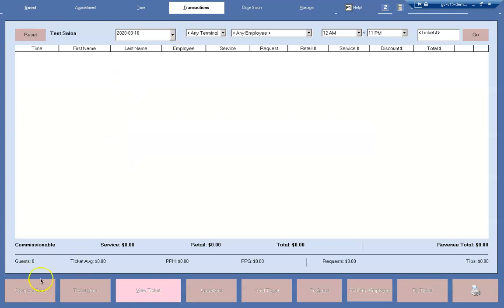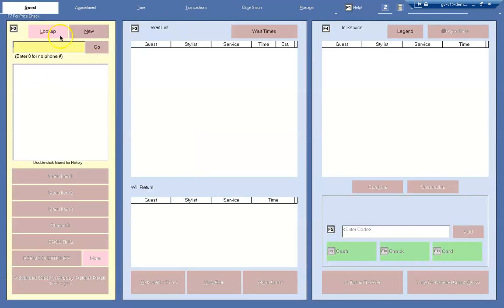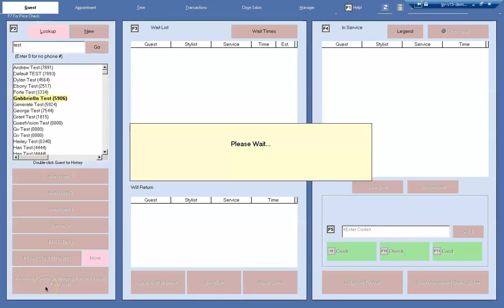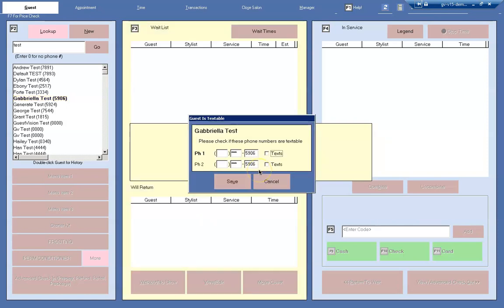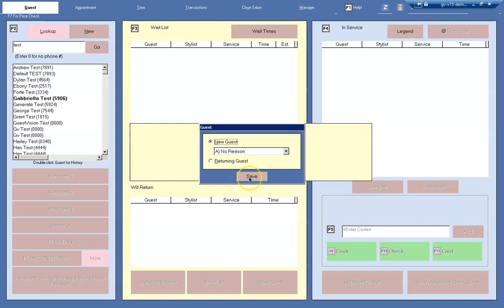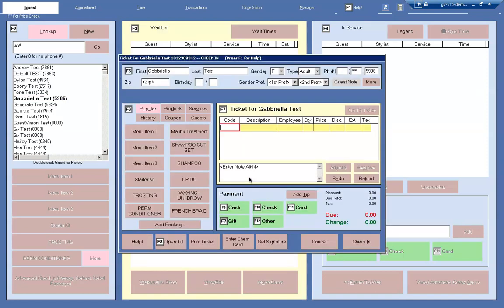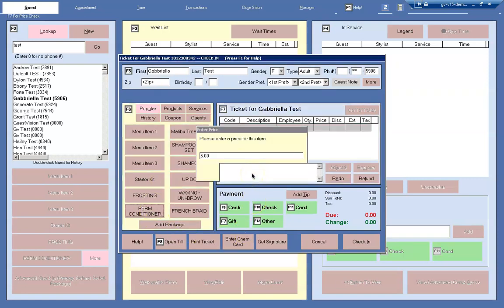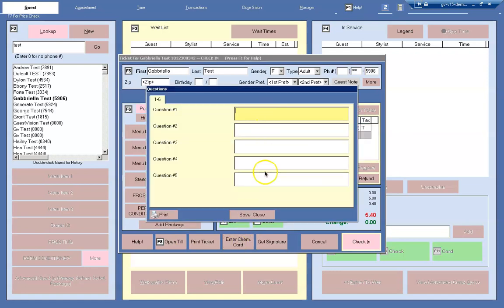So you have a chemical card button here. If that service that was processed had a chemical card associated to that service, they will be able to enter those chemical cards. They can always do that from different areas in here too. So when you are checking in a specific client, before you check them out, you are able to select chemical card depending on the service that's added to the ticket. Those are the questionnaires that are going to pop up within those actual services. So again, making sure that you've created those, you've associated them with the actual services so that when you add them and somebody needs to enter that chemical information, those are the questions that are going to appear here.